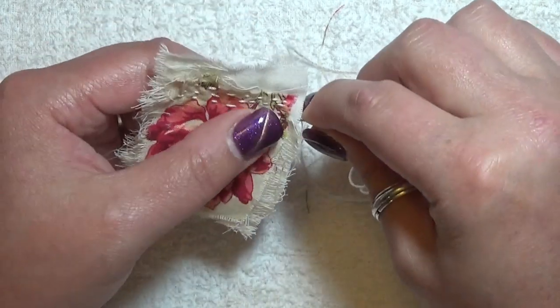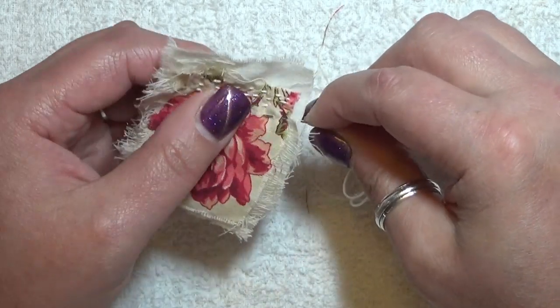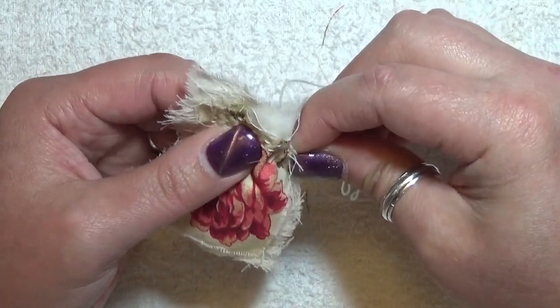Sorry, I know it's not really too clear. This part isn't really a tutorial, it's me just doing the stitching, assembling it and sharing my idea for it. I guess that's more of the meat of the video.